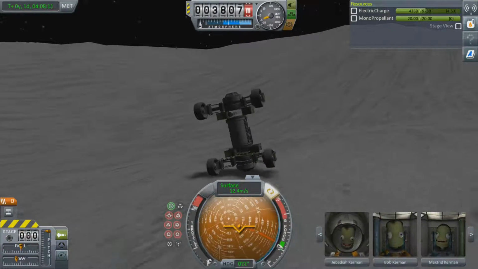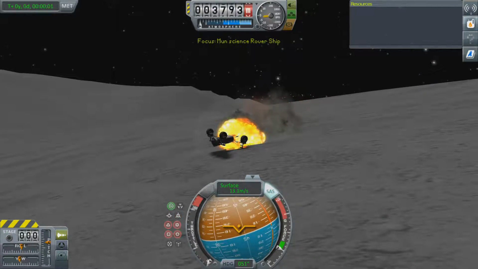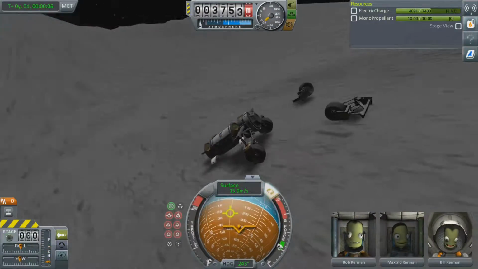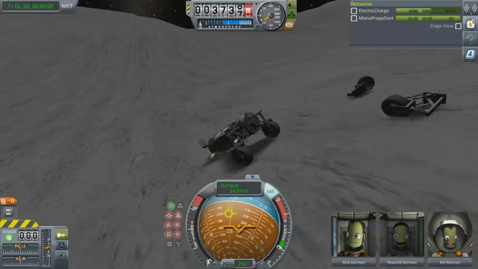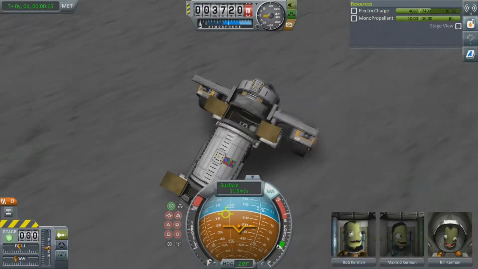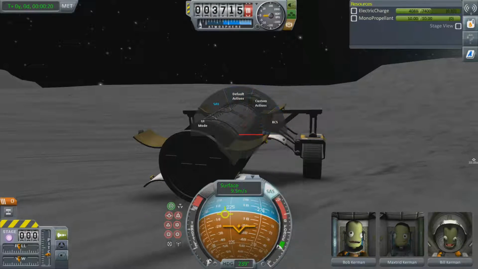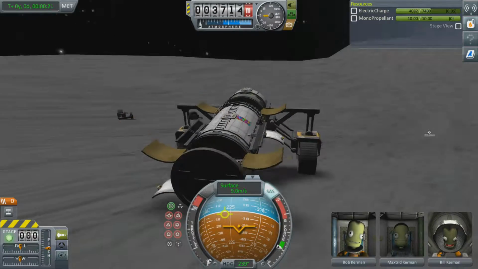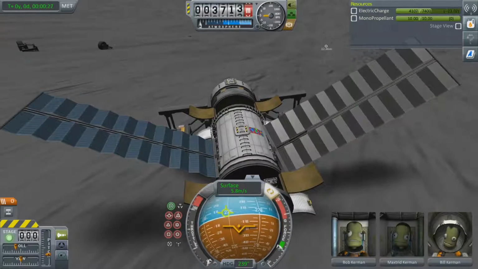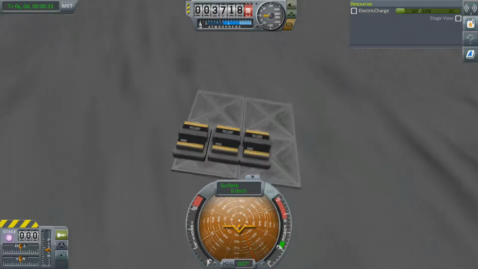Kind of like this. And there goes our craft. Oh no, Jebediah is dead. Jebediah is dead. We've lost our science equipment. It's okay, at least we've still got solar panels. But we lost Jebediah. This was all our science equipment.